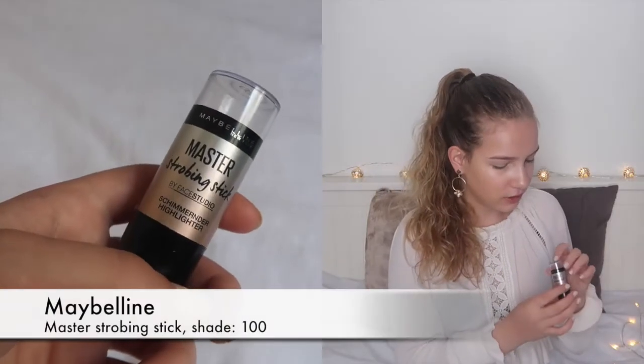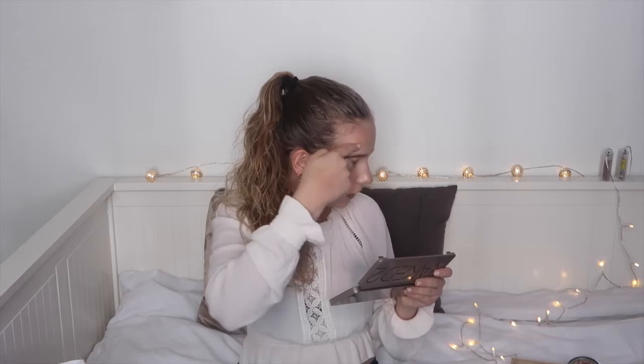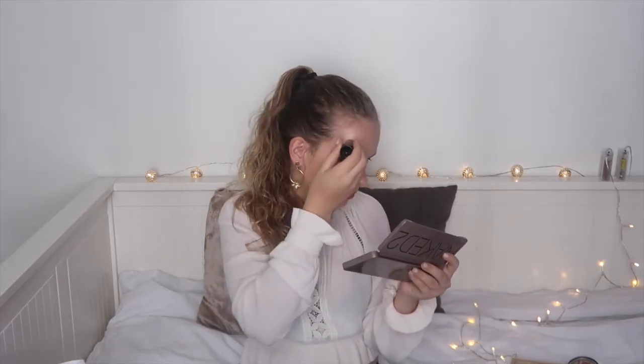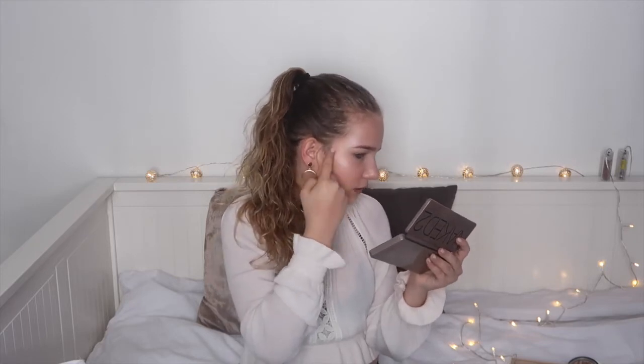So we're going to actually be using the Maybelline Master Strobing Stick, and I'm going to be using shade 100 because I'm a pale pasty. But if you're more like Meghan's skin tone, you might want to use shade 200. That's a little bit more warm and golden. Apply that on the high points of the face. I like to do this little C around my eye, almost like tapping movements, and then blending out just with your fingers.